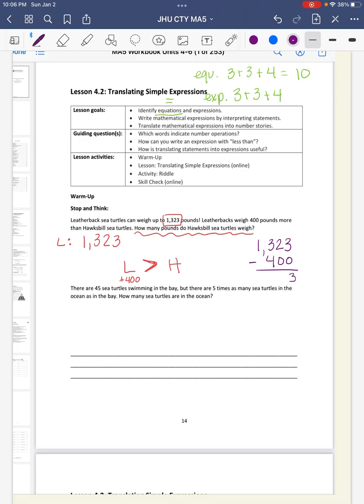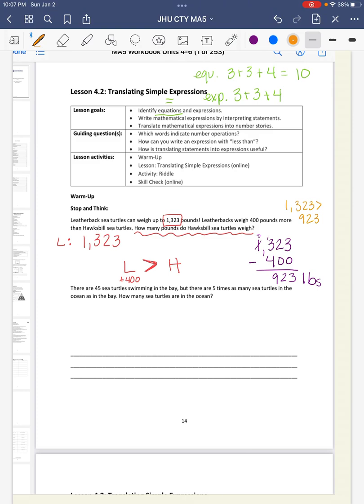multi-digit subtraction. So here I'm just going to do my basic subtraction. That turns into 0, borrow. So 13 minus 4 is 9. So it's going to be 923 pounds. And I can check my work here. I can write my numbers down and check my work. I'm just going to write them out to the side here because I didn't leave myself a lot of room, unfortunately. Is 1,323 more than 923? And the answer is yes. That is correct. Okay. So that's how I can check my work kind of as I'm going along.